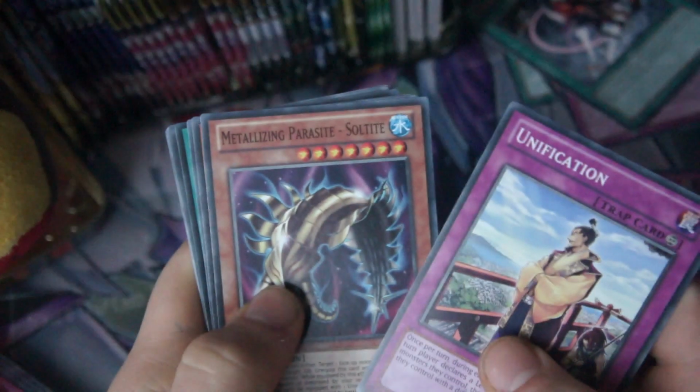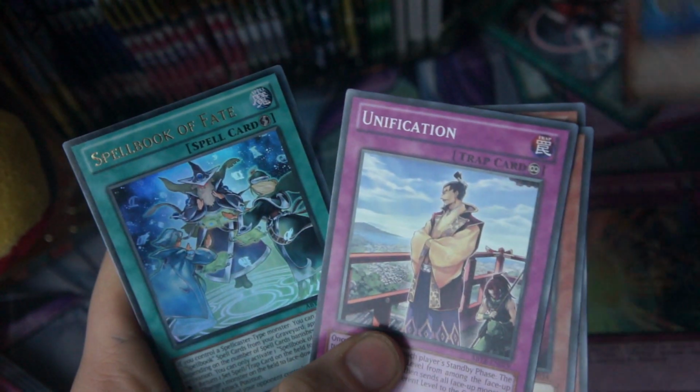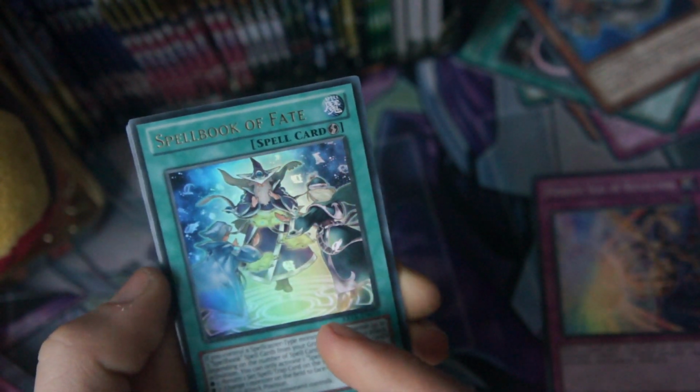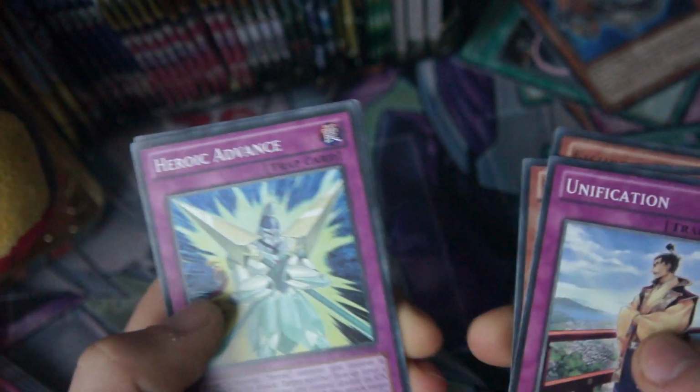Unification, Metallizing Parasite Solitite, Fishbowl Launcher, Mermail Abyss Bike, Spellbook of Fate, which would be nice if I didn't already have enough. I think it is American packs. It actually looks lighter, doesn't it? Yeah. I somehow picked up some American pack. I bought this from a shop today, you know, over here in England.